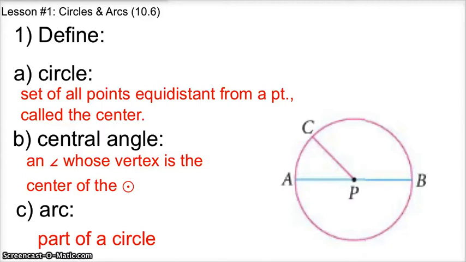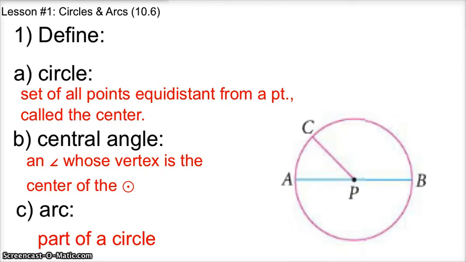This lesson is for section 10.6 and will teach you about circles and arcs. To begin with, define circle. A circle is a set of points equidistant from a point called the center. I know you all know what a circle is, but have you ever thought about how you actually define it?